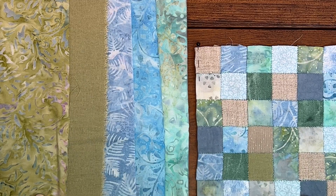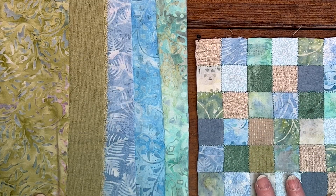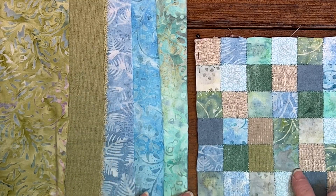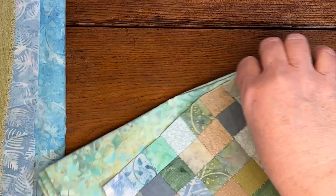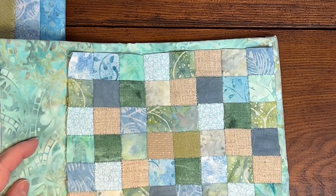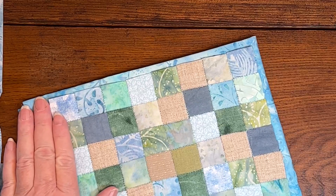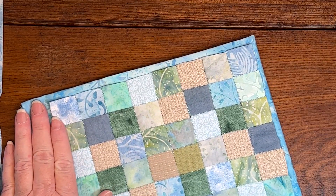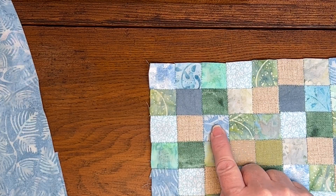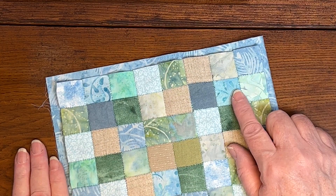Let me pull some fabrics and take a look. Since I usually cut my squares from scraps, a lot of times they are the last pieces I have of that particular fabric, and that's what I'm finding here. Out of all these fabrics, I only have a few larger pieces left. This one is all right but I'm not sold on it. Then I have this fabric that appears in several places — I rather like this one, so let's keep it as a definite contender. I also have some of this fabric with several patches — that's a possibility too, although I don't think I like it as well.